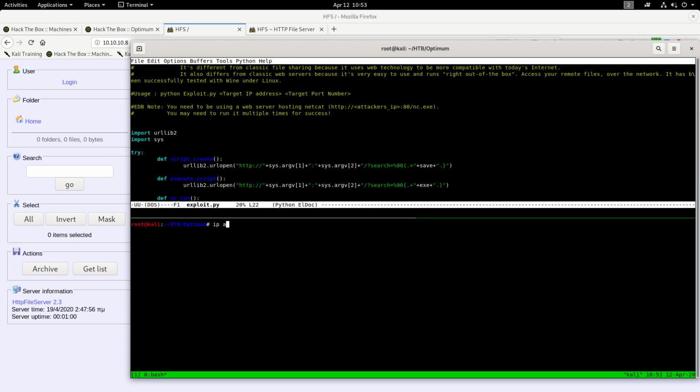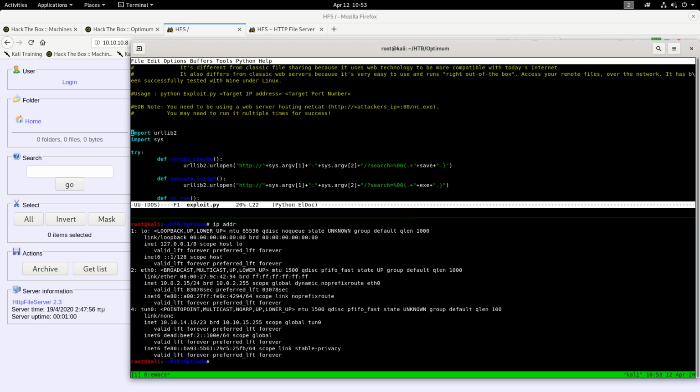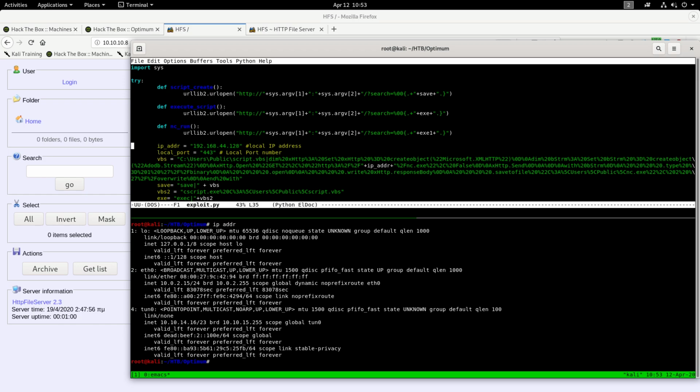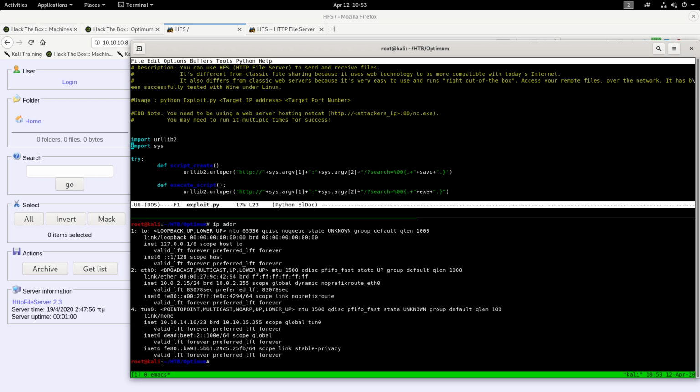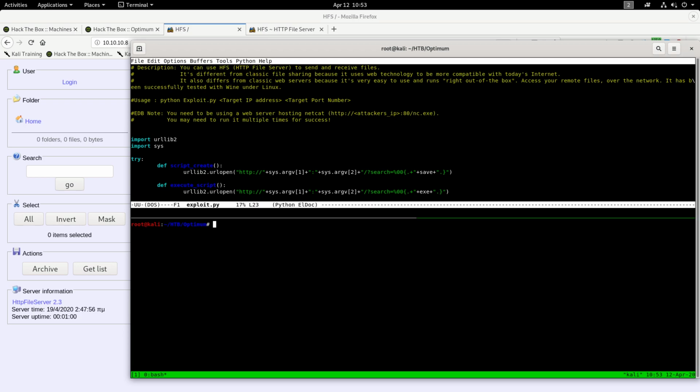Let's take a look and see what our IP address is here. 10.10.14.16. So let's customize that real quick. 10.10.14.16. And now we are going to want to use whatever port we want. I personally just like port 9000. I don't really know why, but you'll definitely notice that through the course of my videos. So we need to first copy over netcat.exe, which should be in usr share windows-resources binaries and netcat. Yeah, netcat.exe. So let's copy that over to our current directory.